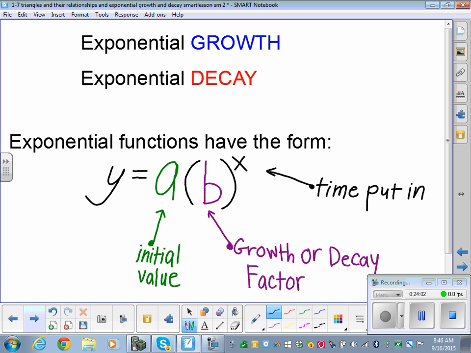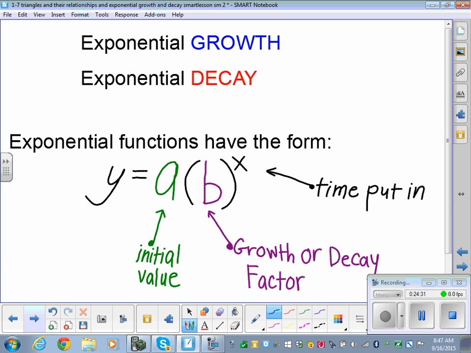So this is what you want to write down right here. Start writing, guys. You need this. This is the form of an exponential function: y is equal to a times b raised to the x power. Once again, y is equal to a times b raised to the x power. A couple of things to note and understand, and you have to get it. A is not being raised to the x power. It's a times b. The b is being raised to the x power.